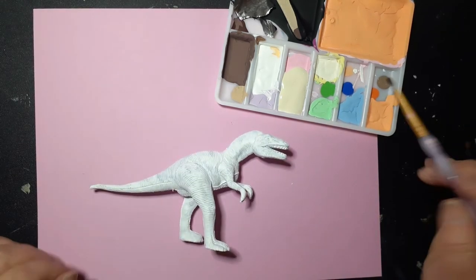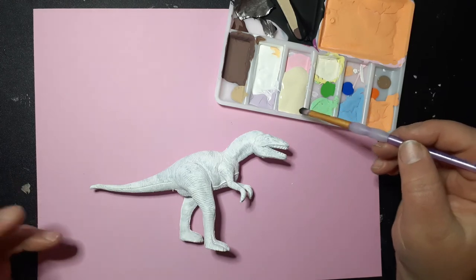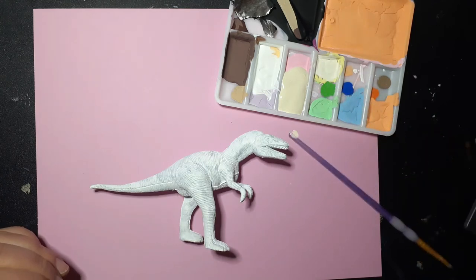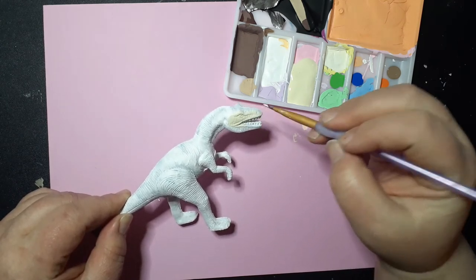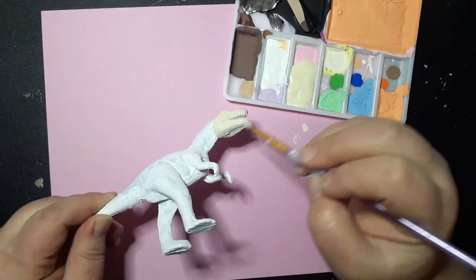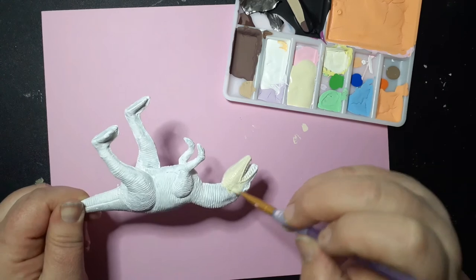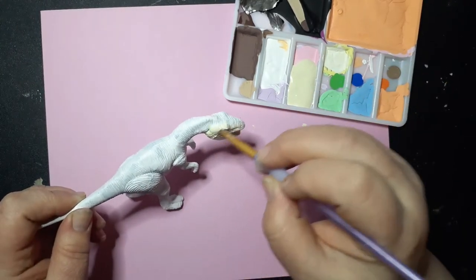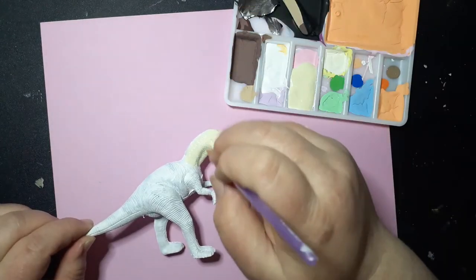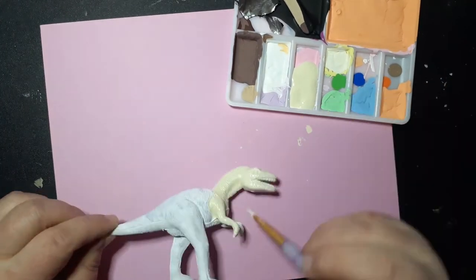If that sounds a little weird, it's because it is a little weird, but that's okay. Let's get started decorating the dinosaur. First, I'm going to cover the gesso with this kind of off-white, creamy-looking color I've got on my paint palette. The color I'm using for the main part of the dinosaur — the ice cream — is actually called Buttermilk. It's just regular old acrylic paint, not one I mixed myself. This is the color I pretty much always use for vanilla ice cream. It also makes a good color for vanilla cake or any kind of baked goods if you add just a little bit of yellow to it.